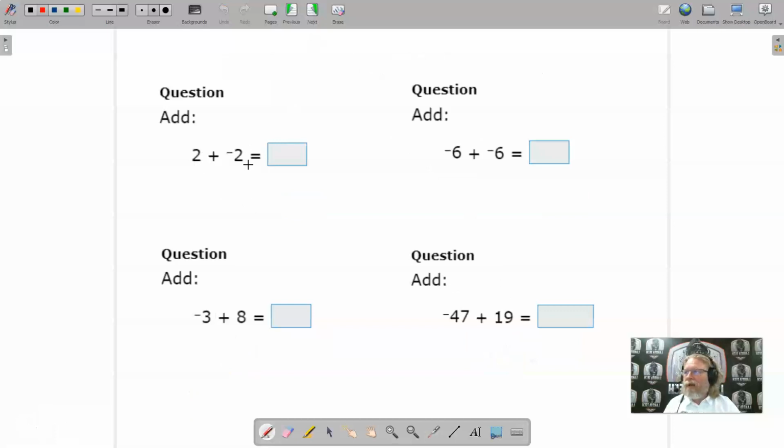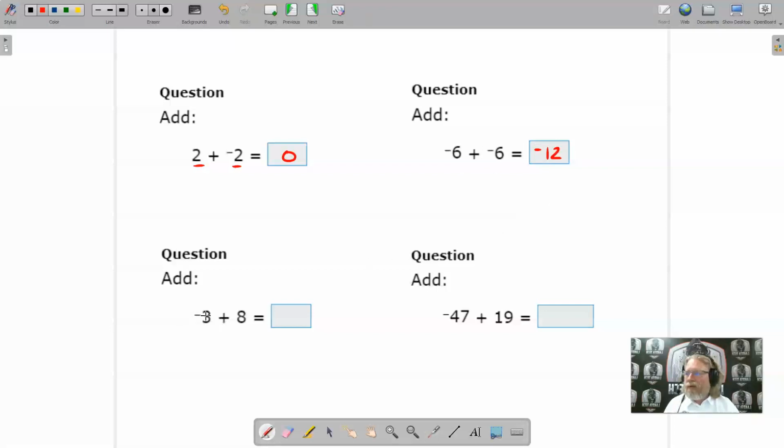On the next one here, oh, check this out. These are opposites, right? +2, -2. They're opposites, so we know they equal 0. They're additive inverses. Now, don't get tricked and see, oh, same number, 0. Nope, not going to work that way because they're both negative. So the answer is going to be negative, and we're going to add them. 6 plus 6 is 12, so our solution is -12.